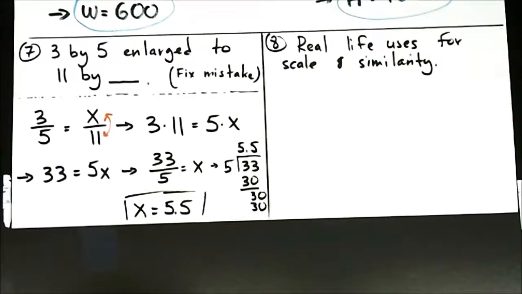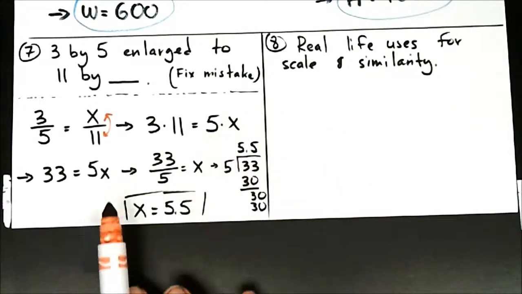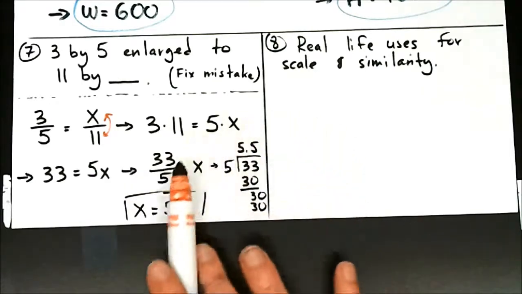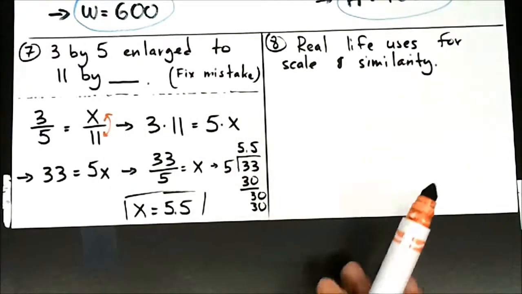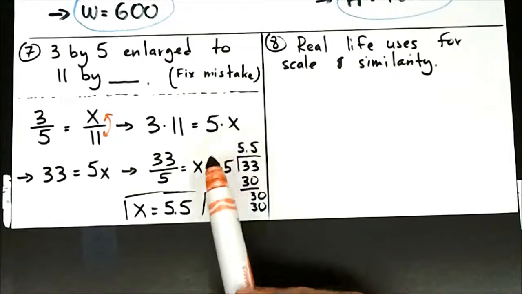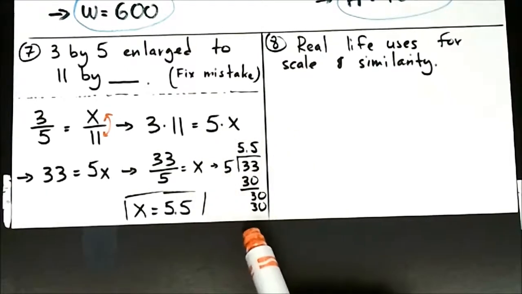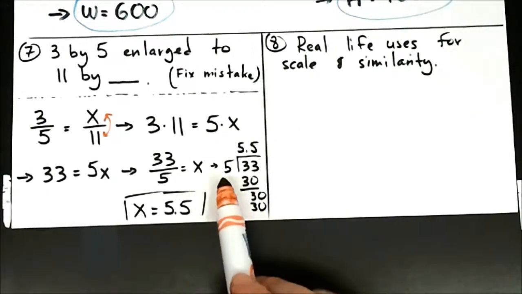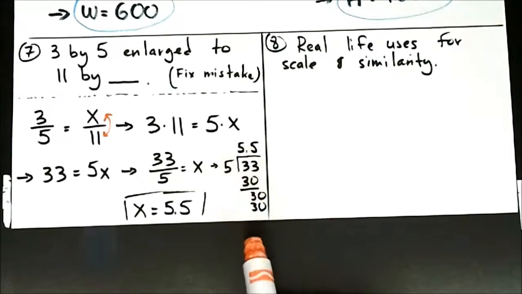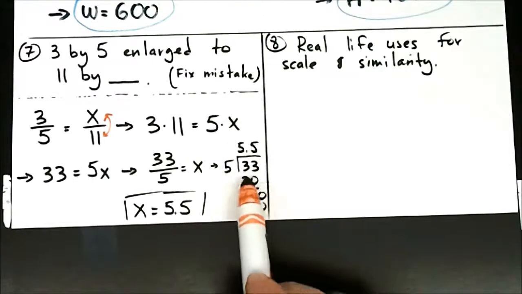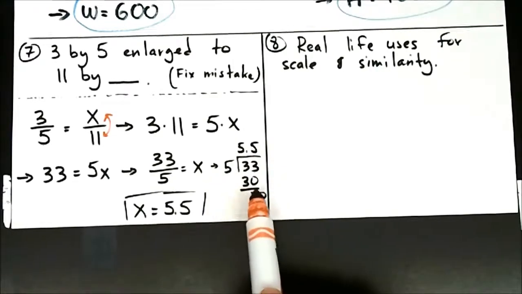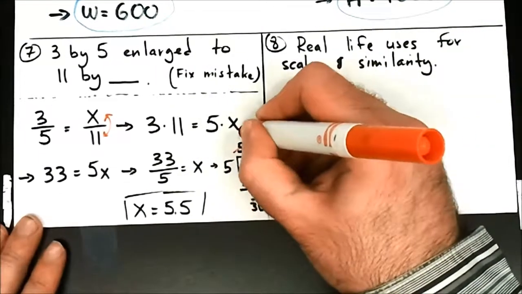That will definitely make a difference, because when I cross multiply, then it would be 3 times x and 5 times 11. That'll make mistakes of their own. But if you follow through, I made another mistake somewhere here in my divisions. So even if this problem kept going, there was another mistake made right here. I divided incorrectly. 5 goes into 33 6 times to give me 30, not 5 times. 5 times 5 is 25, not 30. So that right there should have been a 6.